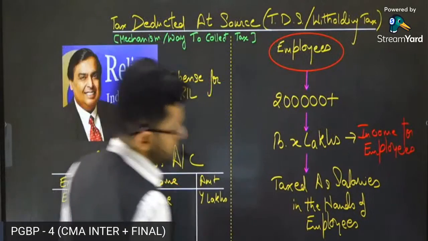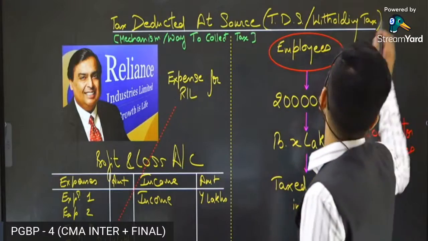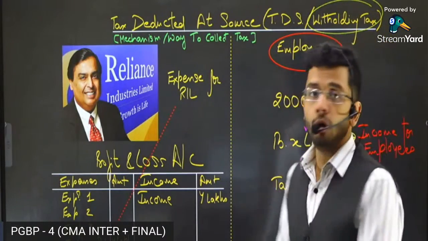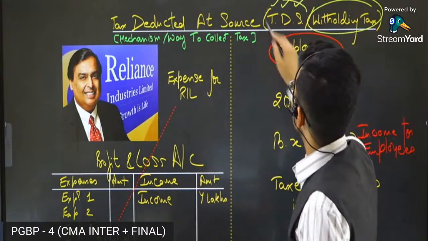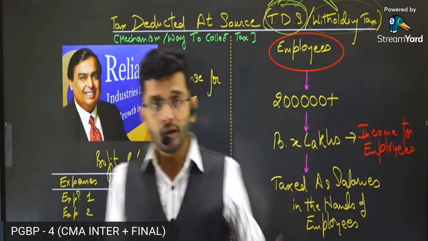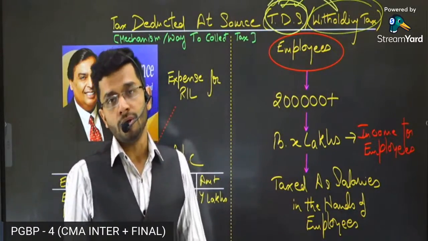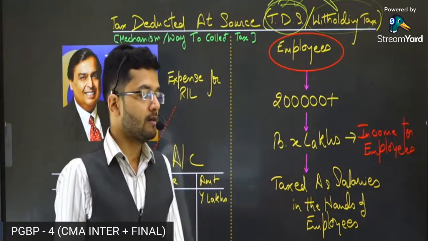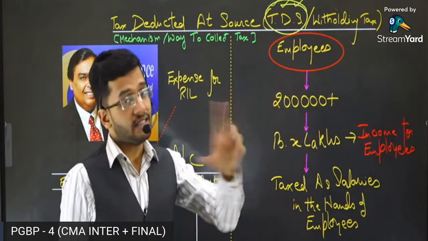All right. First we are going to discuss the concept of TDS, which in the Western countries is popularly known as the withholding tax. In India, it is known as tax deducted at source, TDS. Both mean one and the same thing. So guys, first we need to understand what this TDS is, and then we are going to jump on to our conclusion: how would an expense be disallowed if TDS is not complied with by the businessman?